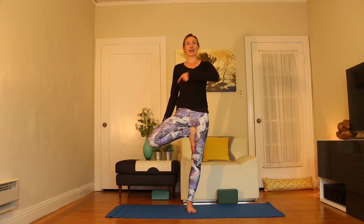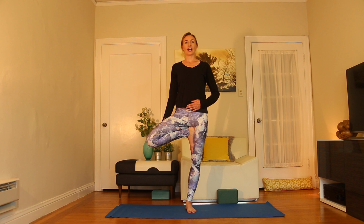And then begin pressing your left thigh bone and your right sole of foot in towards one another. So there's this energetic hugging of the sole of foot and thigh towards your midline. They're really pressing into one another actively. And from there, just breathe in, get taller. You can always have a hand on a wall nearby if you need to balance, and just pull your navel in. And again, really thinking about this dynamic opposition of the sole of foot and the left thigh pressing in towards one another.